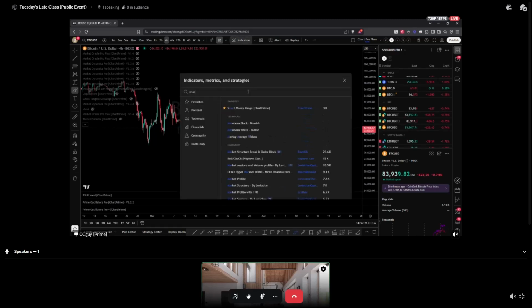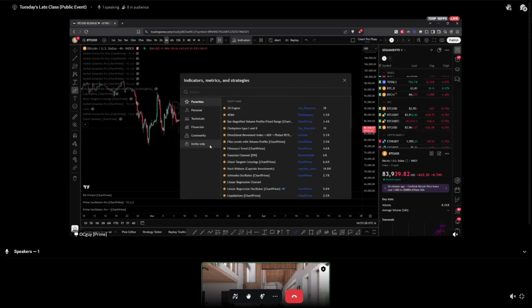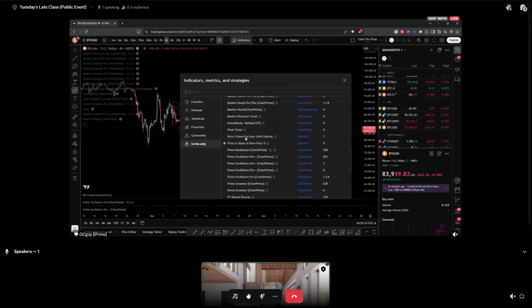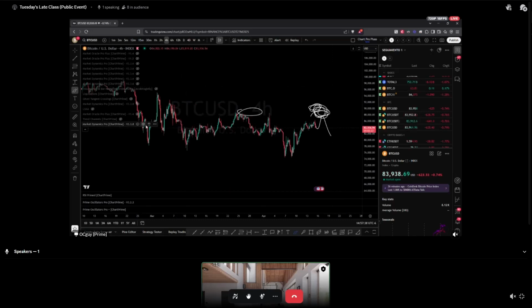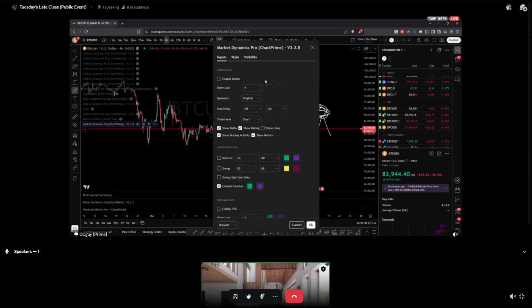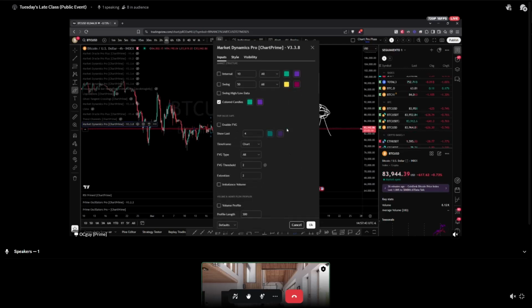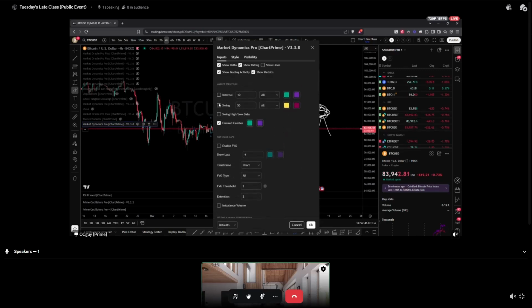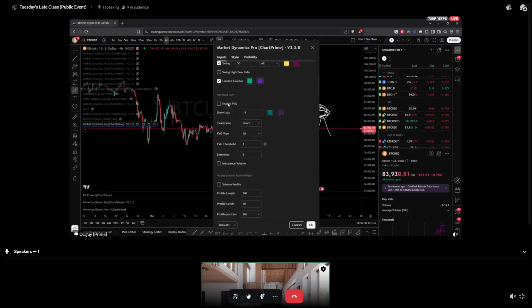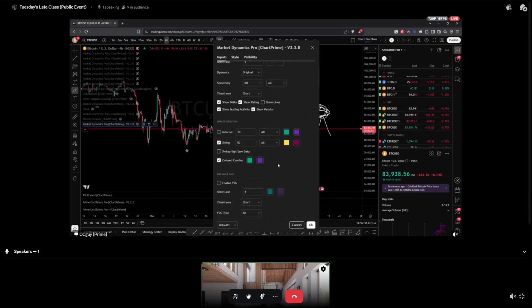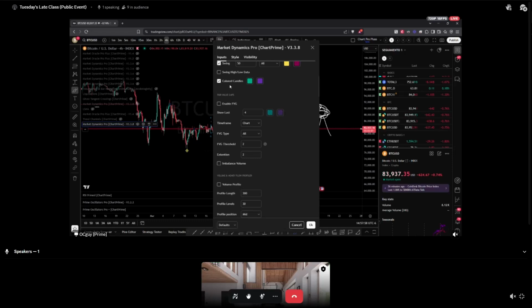Market. Oh, you cannot search here. So we're going to go invite only. Market Dynamics Pro, right? One with 1.9K. Let's just wait for it to load. Perfect. And in this case, the one that I really want to add is market structure. I want swing structure in here, all right? And then I like these color candles, but let's just remove them because I still want to see. Oh, why not? Let's do it. All right. And then what would make sense with market structure? Anyone?